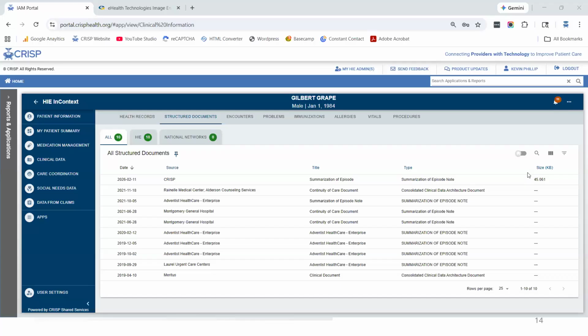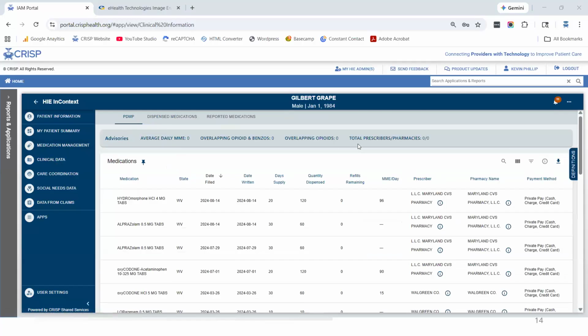If a patient picks up controlled medication from out of state, am I able to track that in PDMP? Oh, let me go to PDMP. I thought that there was a way to configure out of state here, but maybe I'm missing it, Cindy. I think it depends on the state and which state you're in.